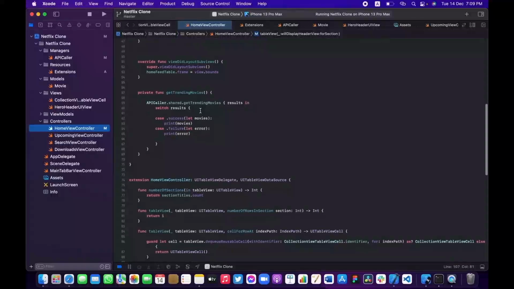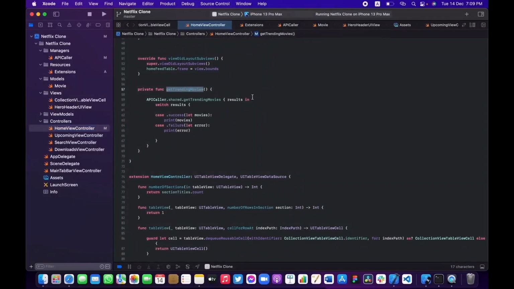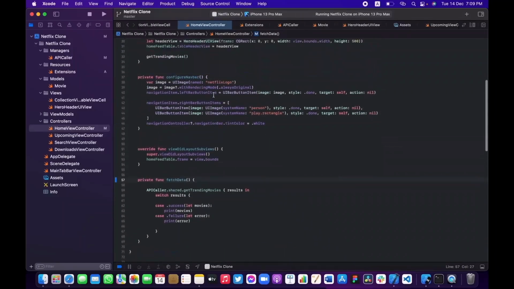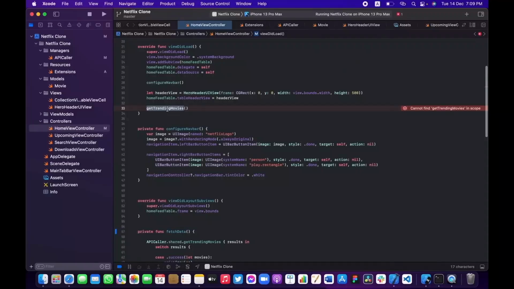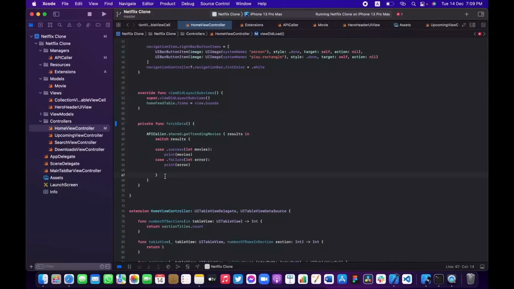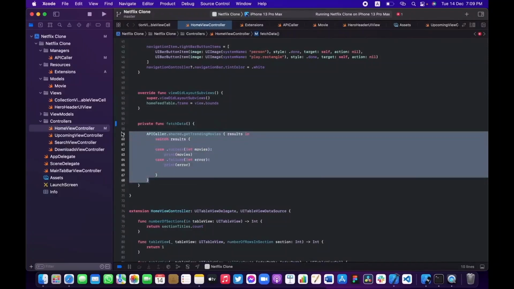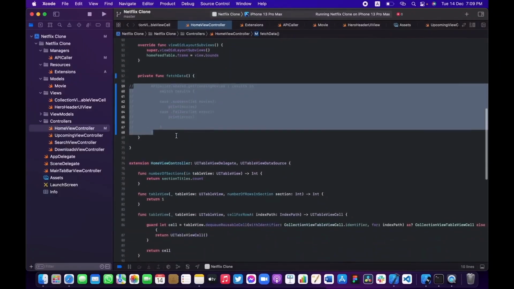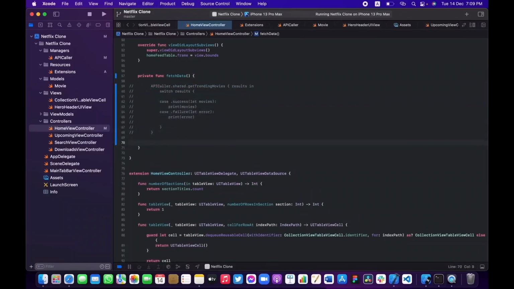Let me see what we can do. Change that name for a second, get or fetch data, because this is just going to be a test function. Let me go over here, fetchData, and we can comment that away because it's already working. We just need to test the other one.